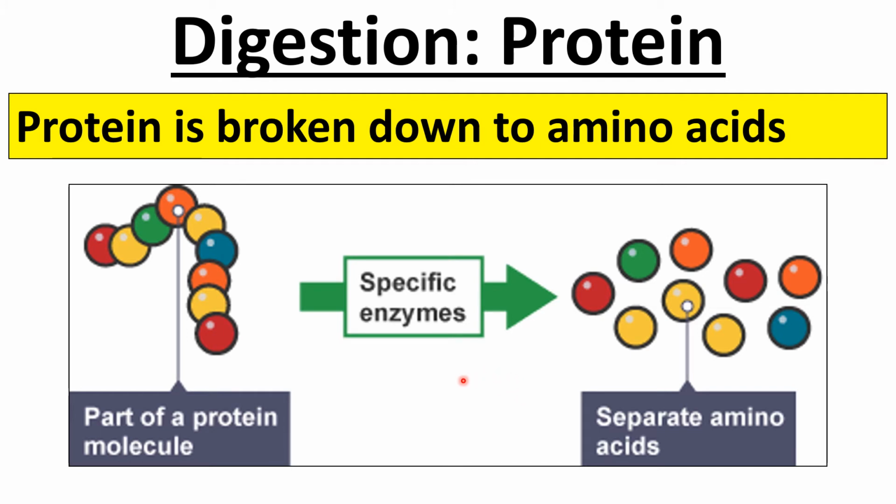It's a bit of a strange thing if you think about eating meat. What's happened is the DNA within the animal, the chicken or whatever, has been used to make amino acids, which have then been joined together to make the protein. You then eat the protein of the chicken breast or whatever, then your body breaks it back down to amino acids, and then your body uses the amino acids again to make your protein. So it's going back and forward, but in digestion, protein is broken down to amino acids.